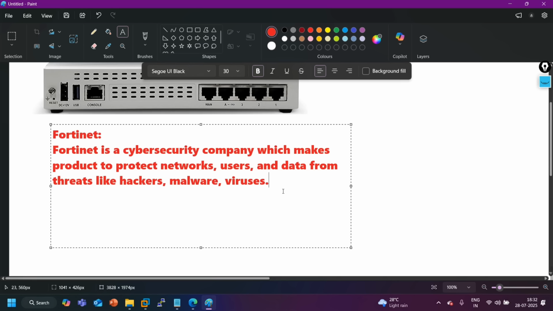Think of Fortinet like a company that builds digital locks, guards and cameras to protect the network.